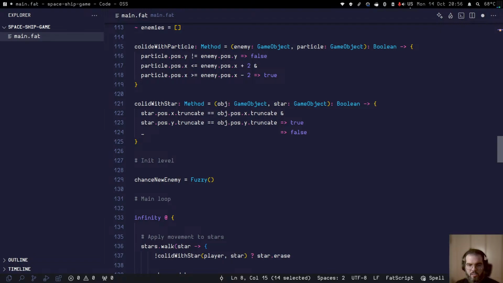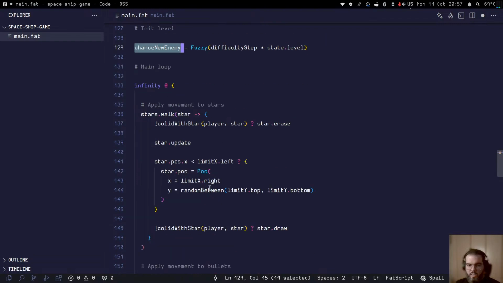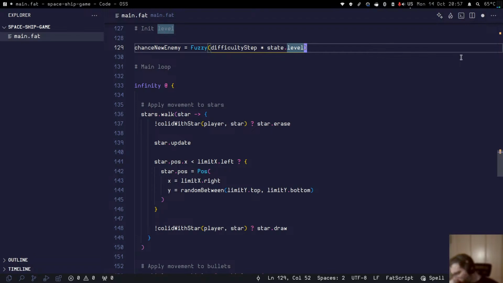Where is it? Okay. Difficulty step times our state dot level. And then guess what? Every frame, but that's every second, not every frame.